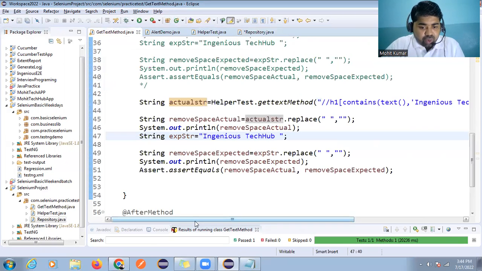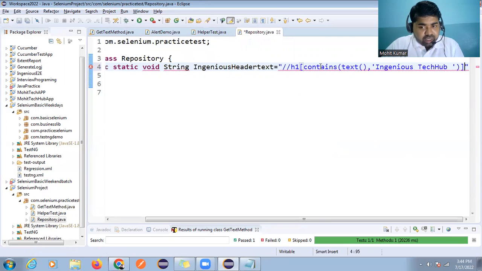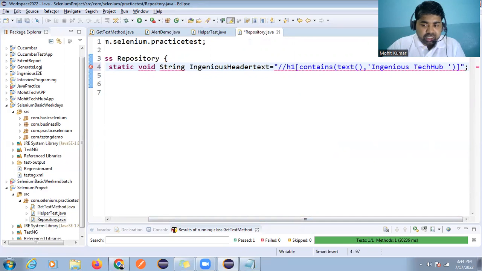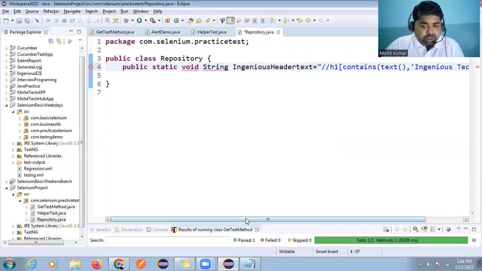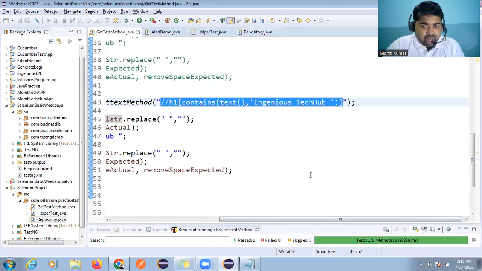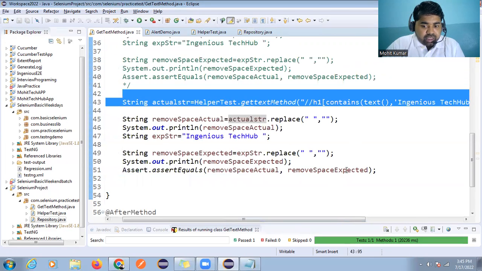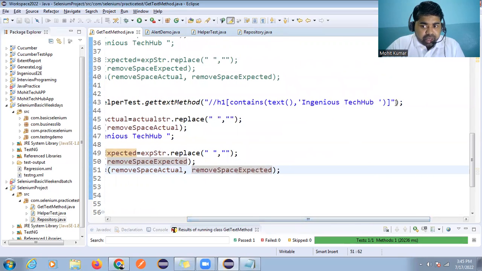Now what I can do, this one I will copy here, and the same thing you can show in your roles and responsibilities, guys. If you are showing more than 3 to 4 years of experience, you can tell the same thing. Public static, void will not be there, this is the String type, right? So now in this repository, I can simply make this.